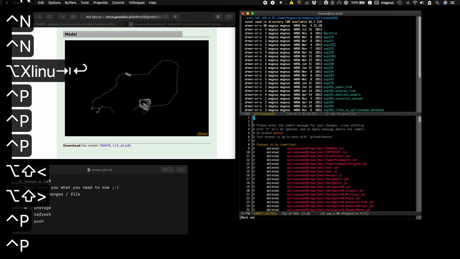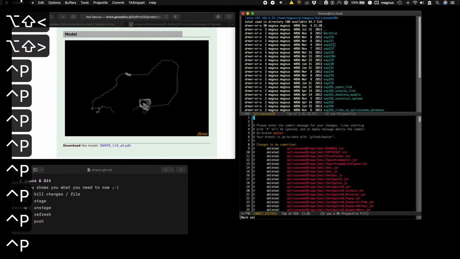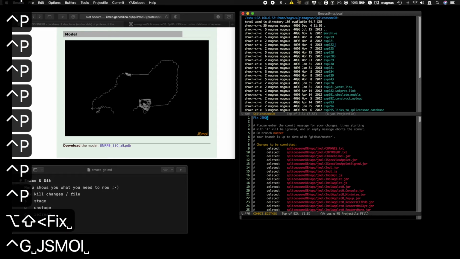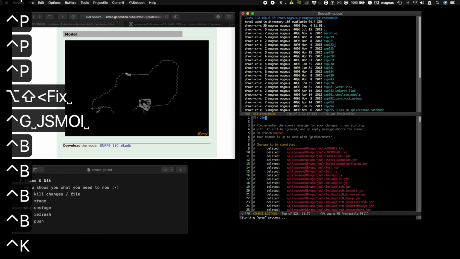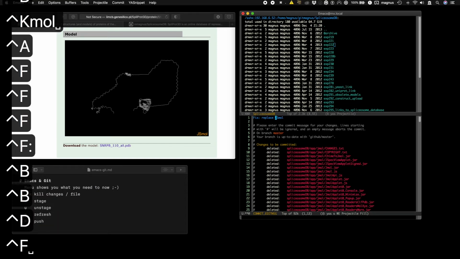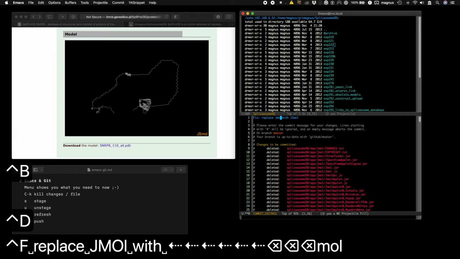And then we want to write a message, so that would be: fix JSMol, replace JMol with JSMol.